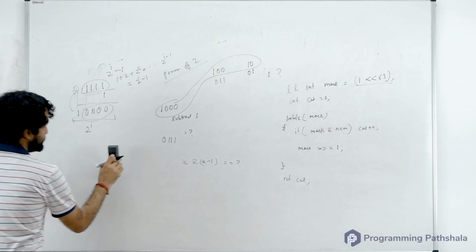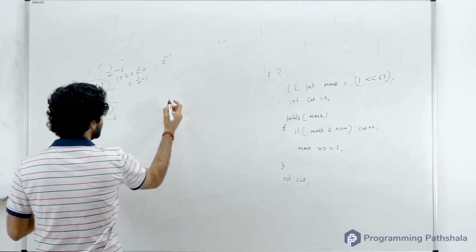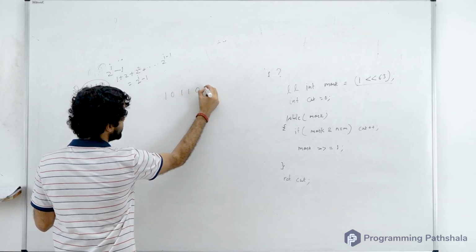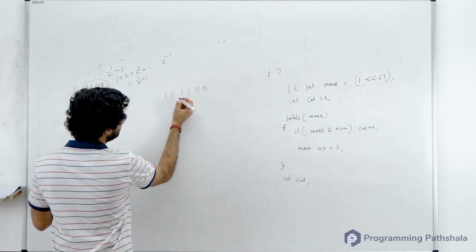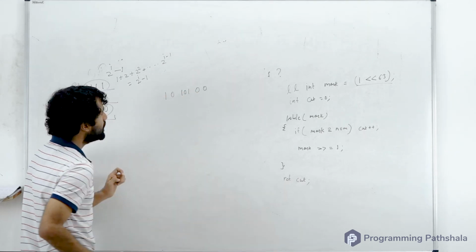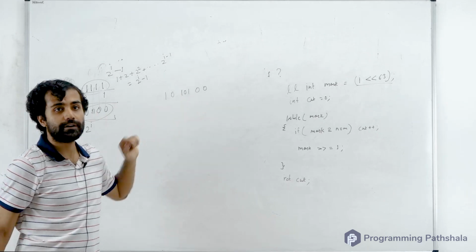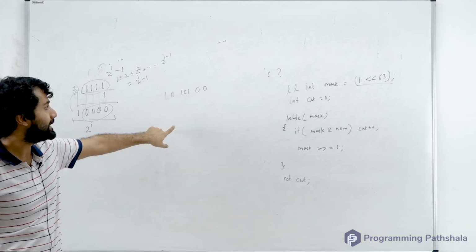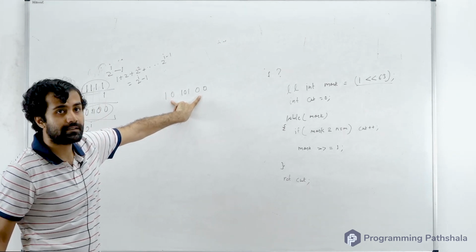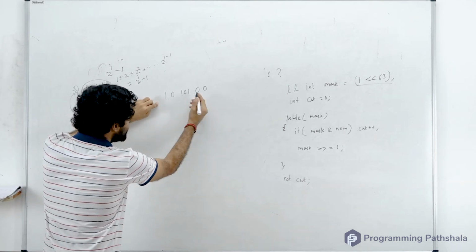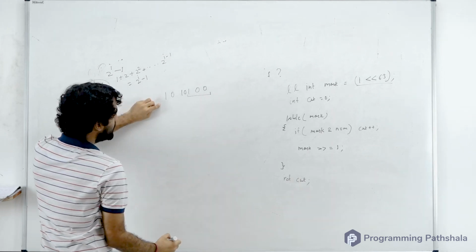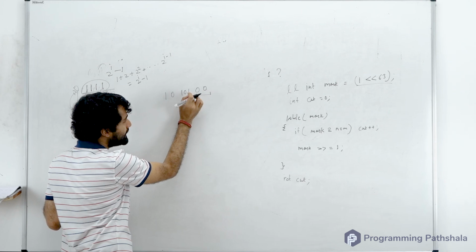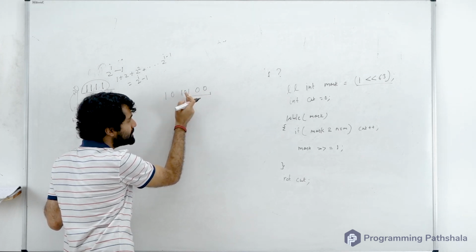Now just come over here. Let's take a number which is something like this, 101100, and let's say there is one more 0 over here. If you do a minus 1 over here, what will you get? Can somebody tell me? Look at the board very closely. Instead of focusing on the entire number, just focus on this much of the number, which means start moving from here, and once you encounter the first bit which is 1, just stop there.